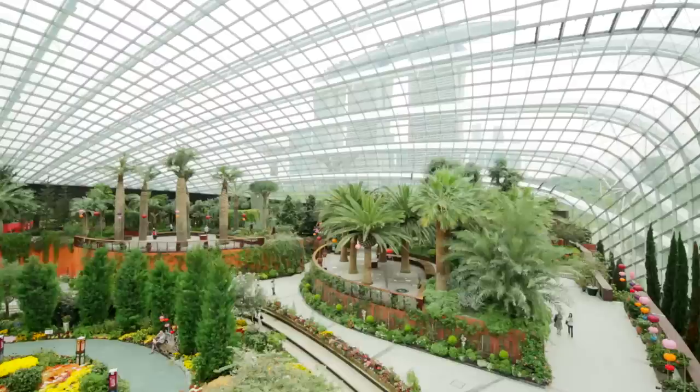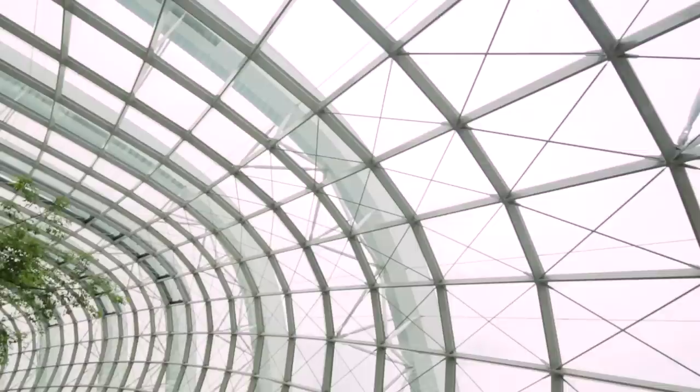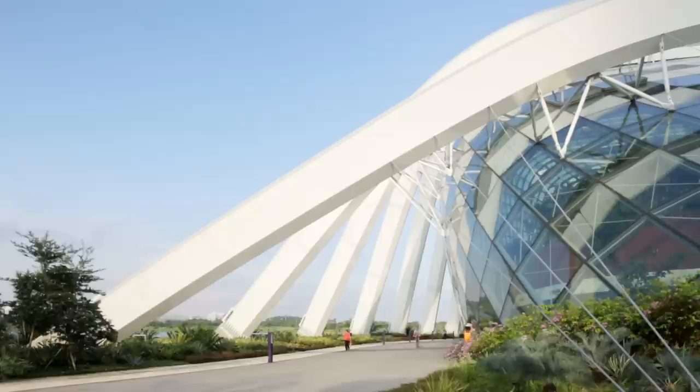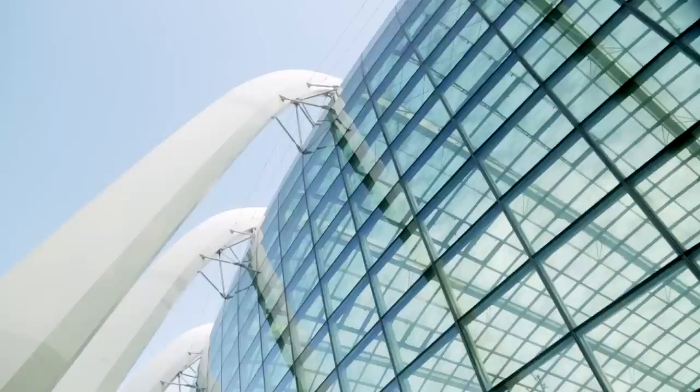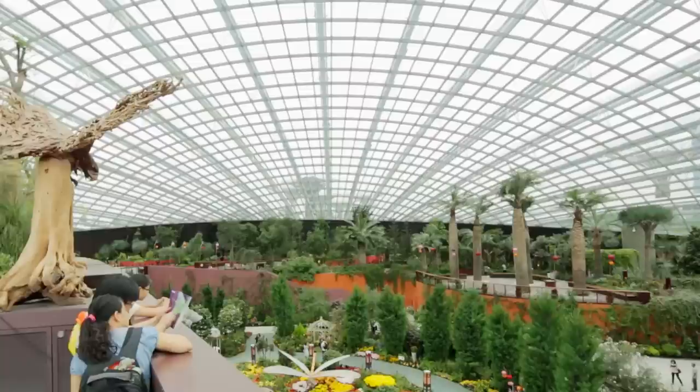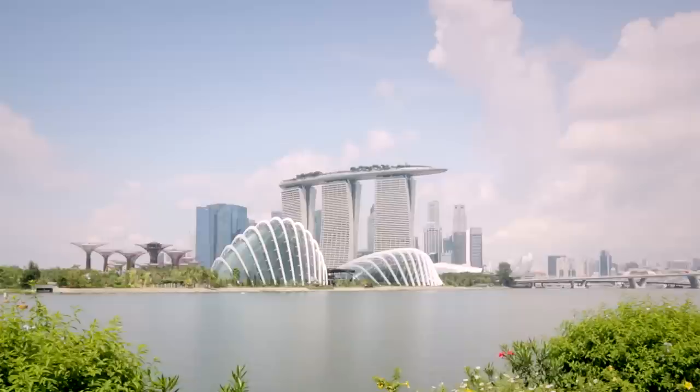The idea of the glass houses was in every way to be as original as possible. Whilst we had a very strong requirement for the comfort, cooling, and temperature of the environment, we had absolutely no brief in terms of what they should look like. So the trick we explored was how to get a really simple structure — a grid shell — as light as possible, stiffened by a series of ribs that stabilised the grid. That allowed us to have a totally clean internal view, and externally it generated quite a strong form to both of the biomes.